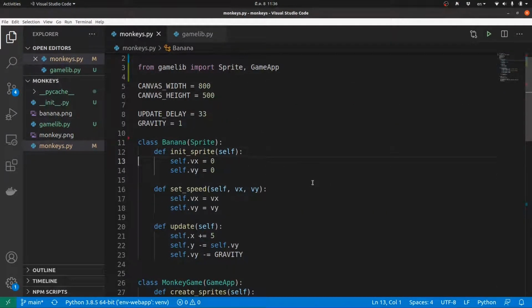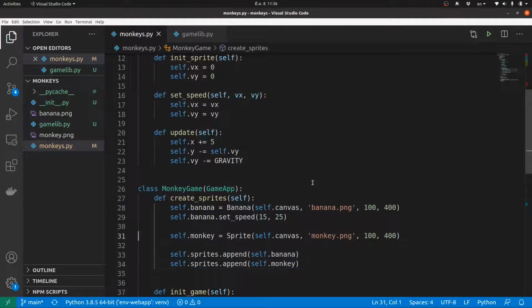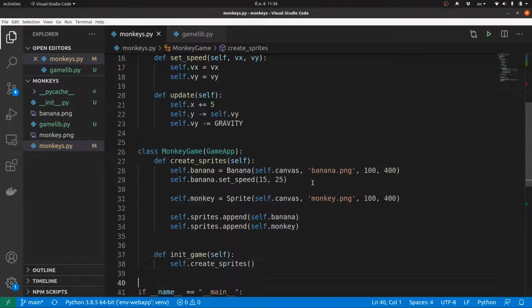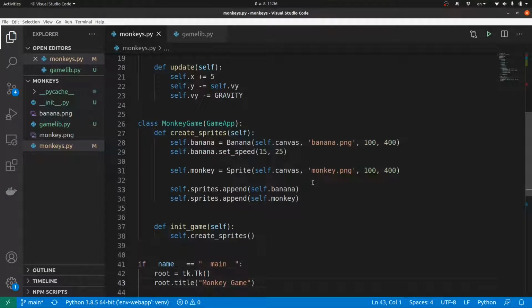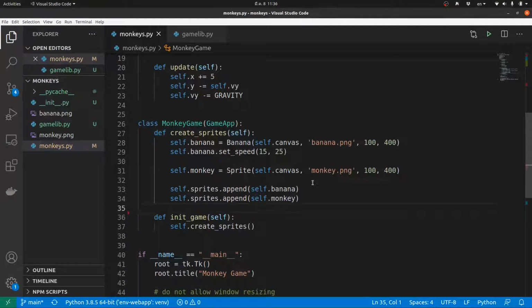So now there's something a little bit stupid here: self.canvas on the game app. When we want everything to work together, we need to somehow understand the interface between classes. Like if you want to use a game app, you have to make sure that you put all the sprites in self.sprites. So that's the interface, right? That's how the classes know how to work with each other. And this canvas, so this is fine. It's okay to have a sprite. I think that would be fine.